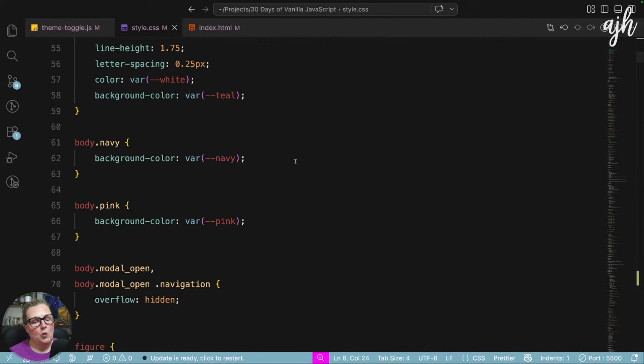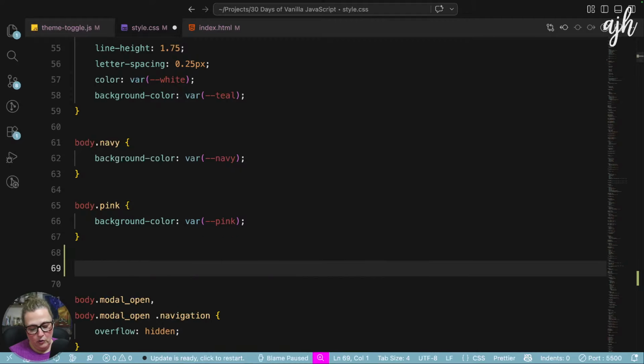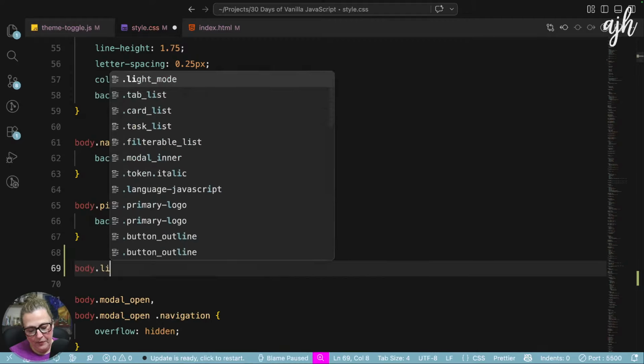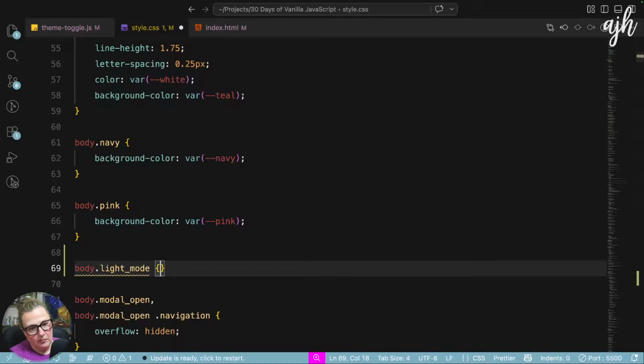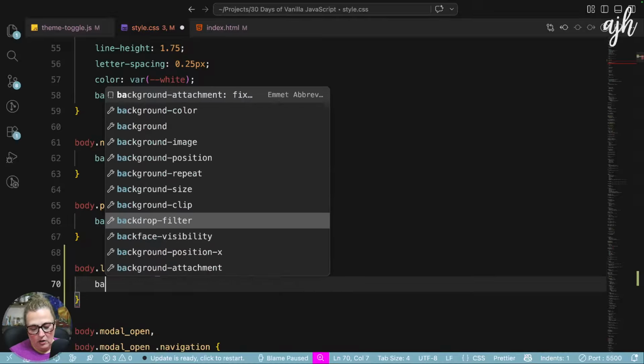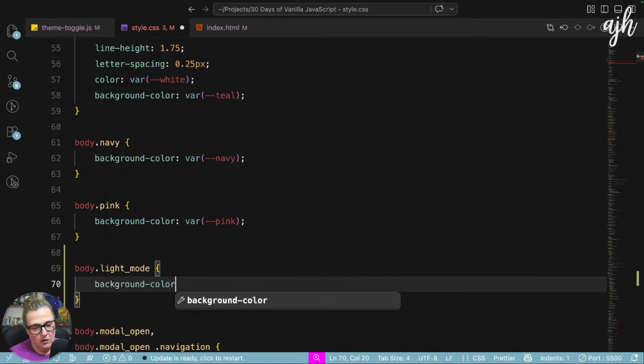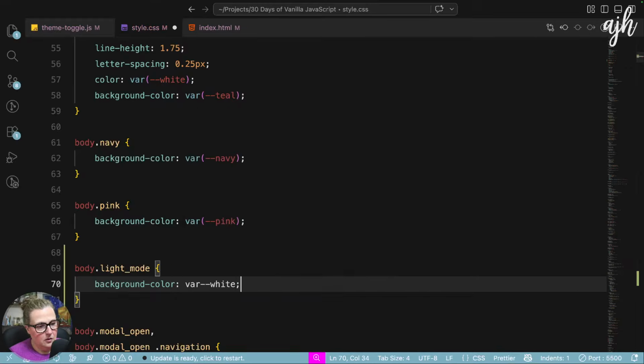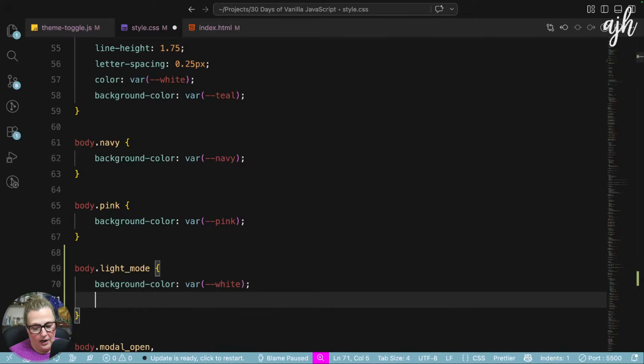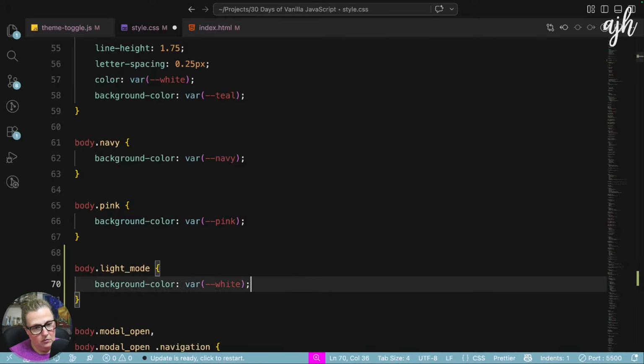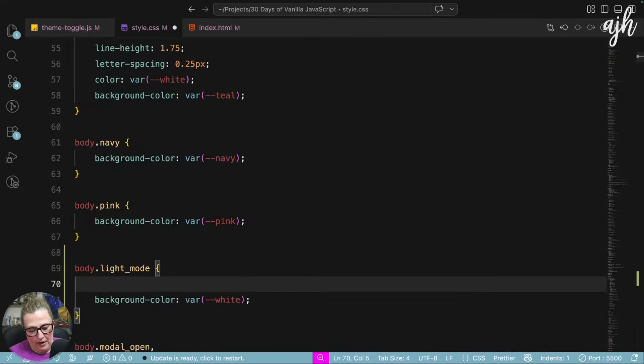So let's see how this works. Body, light mode, background color will be white. And the color will be black.